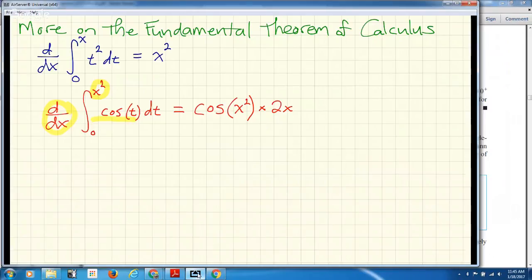If we're just evaluating an integral as an area function, that means the endpoint is an x, and the beginning point could be any real number. That one doesn't matter. 1, 0, it's irrelevant. We're okay. Once we throw in something other than just x as the endpoint, then the chain rule pops in, and we have to evaluate it using the chain rule. All right, let's play around with some other functions.